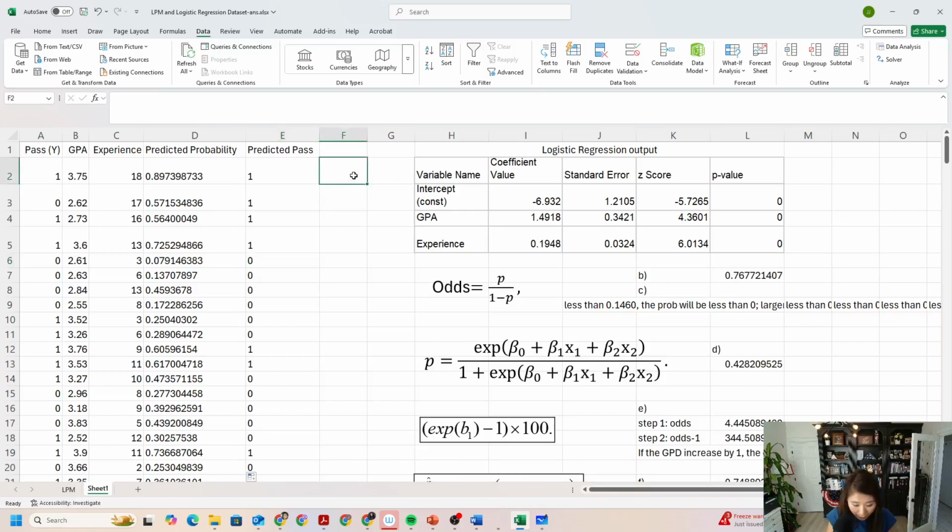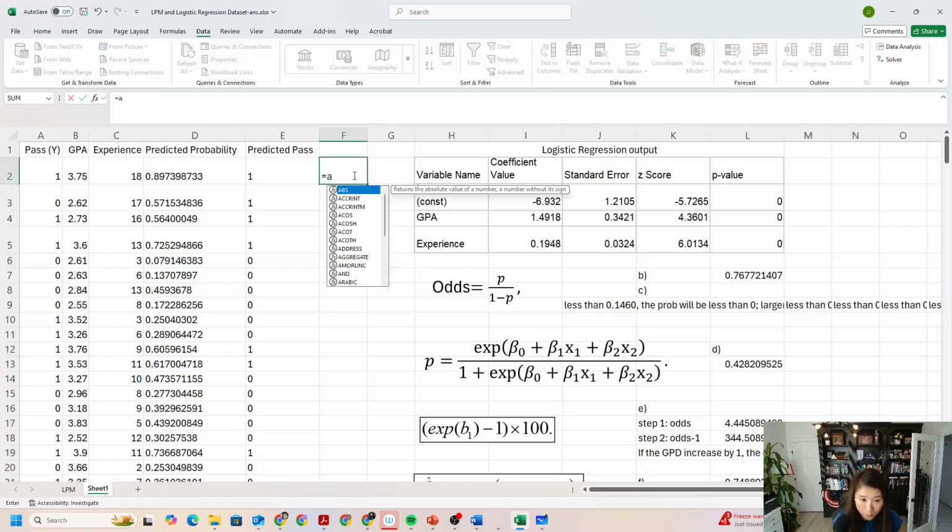Okay, so what I'm going to do is first type equal and use the absolute value. Why is that? Because later on, if I add all the ones, if the pass is 0 and the predicted pass is 1, 0 minus 1 is going to give me a negative value. My ultimate goal is that all the incorrect predictions give me the value 1. If they are correctly predicted, the difference should give me 0. So if I add this column together, that's going to give me the total number of ones, because 1 indicates they are incorrect. So that's going to give me the total number of incorrect predictions, right?